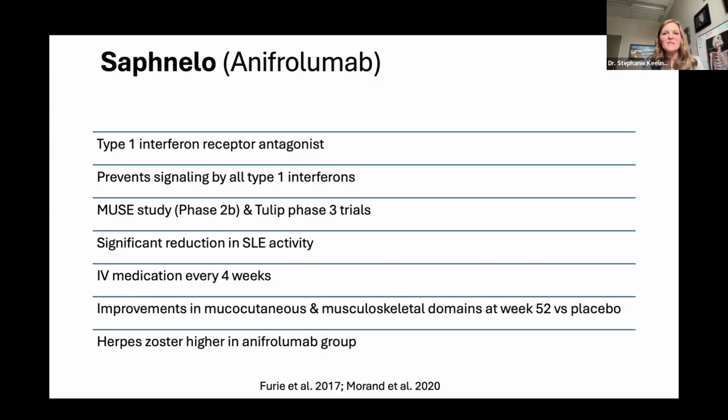The one risk is increased risk of shingles with this particular drug. And so the drug company actually will pay for the shingles vaccine to get 1 dose of Shingrix before they get their first infusion. And so we facilitate that for our patients. Doesn't matter, they're all younger, obviously, most of the time.